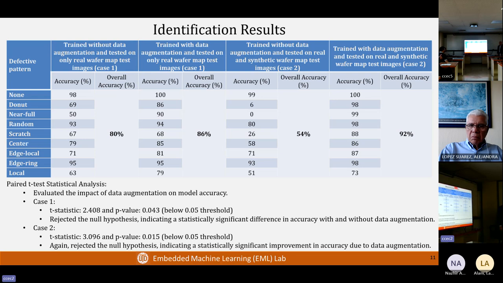For the generative model, are you using the same data set for the classification? For the real, we use real as the input to the generative model, and we generate synthetic. Then for the identification, we divide into 70% training. So for the generative model, are you using the whole data set? No, only a portion of it, only the ones used for training, from that 70%. To avoid leaking, right? Right. The 30% is put aside for testing. Okay. Yes.